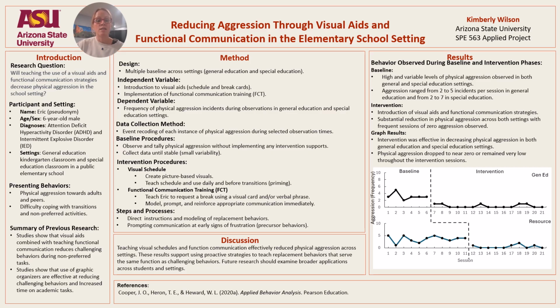So the steps and processes: I used direct instruction and modeling of replacement behaviors and prompted communication at early signs of frustration. So again, looking for precursor behaviors. That was usually my sign that I needed to prompt for functional communication or show the visual schedule or show a visual cue card that indicated that the student could ask for a break.